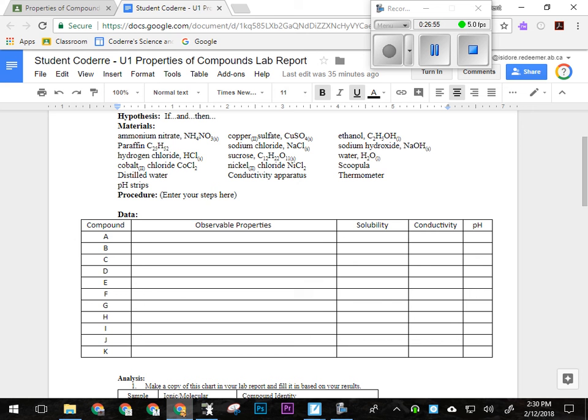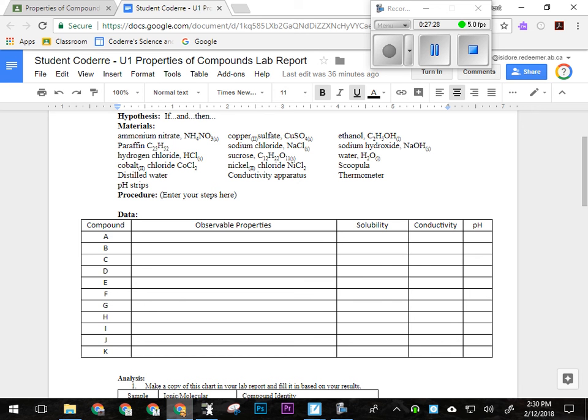Rinse it off. Tap water or distilled water? Does tap water have ions in it? Yes, don't use tap water. If you use tap water, you could get ions on the tester, and then the next time you test something, you'll get a false reading. So always rinse it with distilled water. That's a molecular compound and has no conductivity, so it won't affect your results.